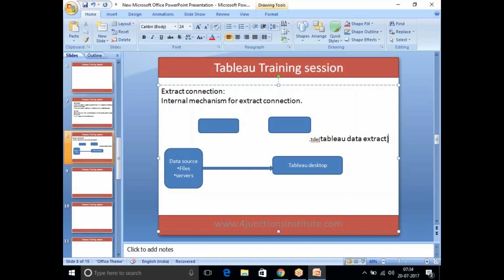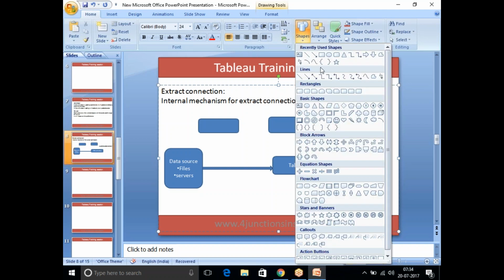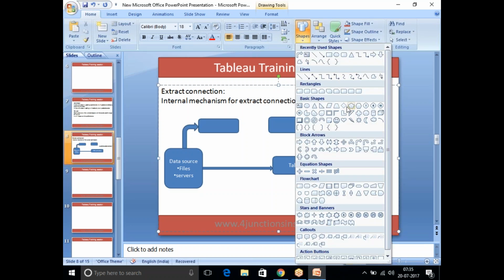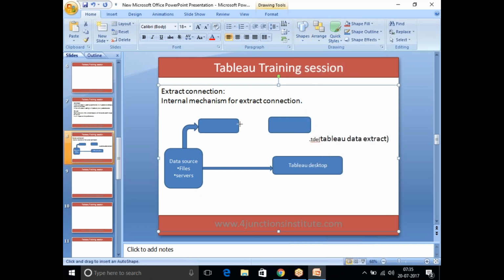I am just going to complete the diagram. Here I am going to connect directly to the source system once again, and from here I am going to send it to the data engine.